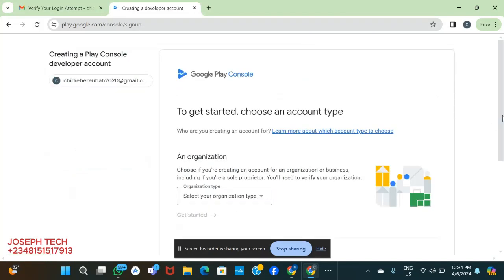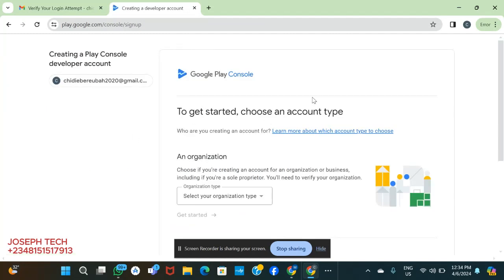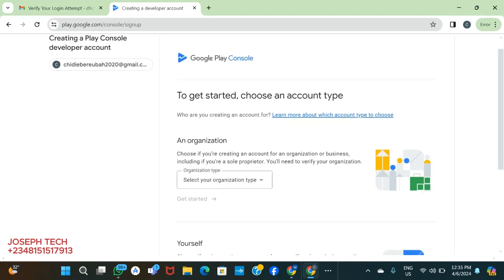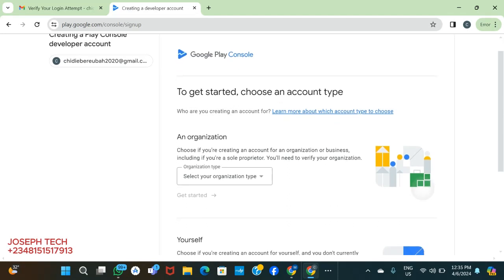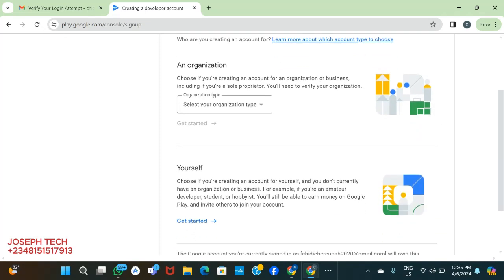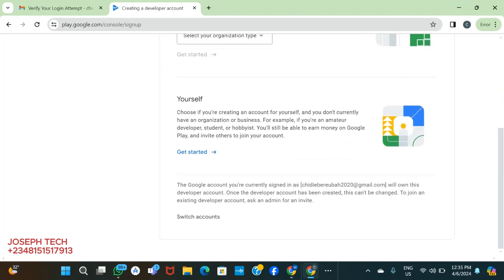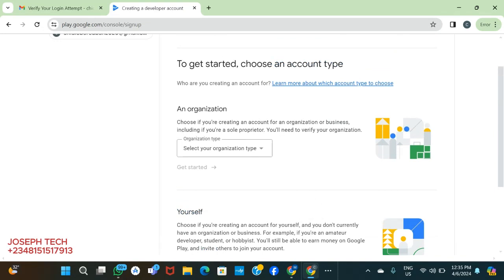The person also messaged me, I guess, from the YouTube channel here. If you want to buy a Google Play Console account, go to your Chrome and type Google Play Console. You see this, sign up, and you click on Google Play Console account. So it carries you to this page. They will tell you that you should own your two-step verification, so it will carry you to the place. Once you are done with that, it will carry you to this page. Now here, you can see the organization account.